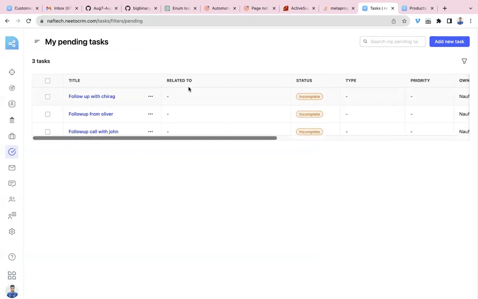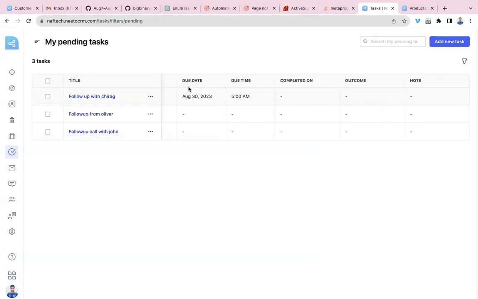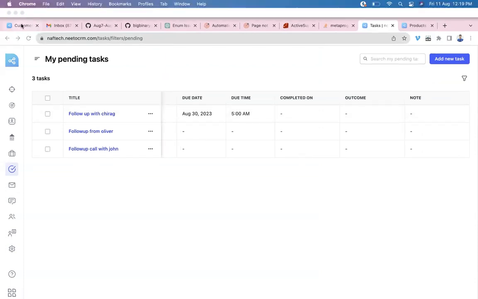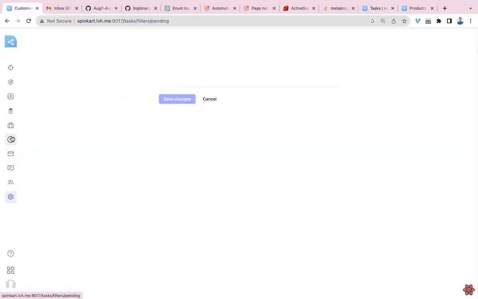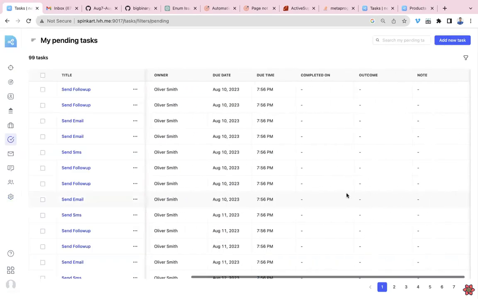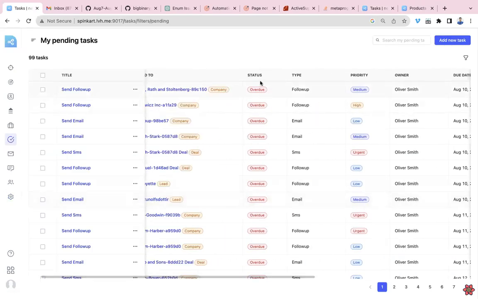Also, we have an overdue worker. What it does is it runs every half an hour, and if this time has passed, at that point it will mark this task as overdue. I can show you an example here. So we have this overdue worker.